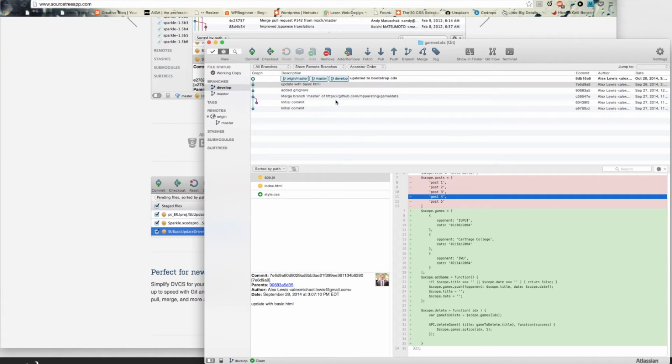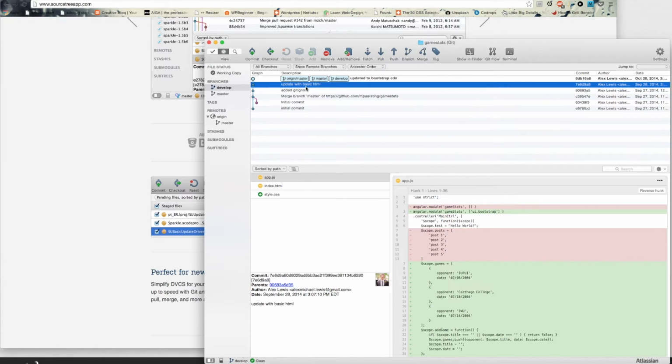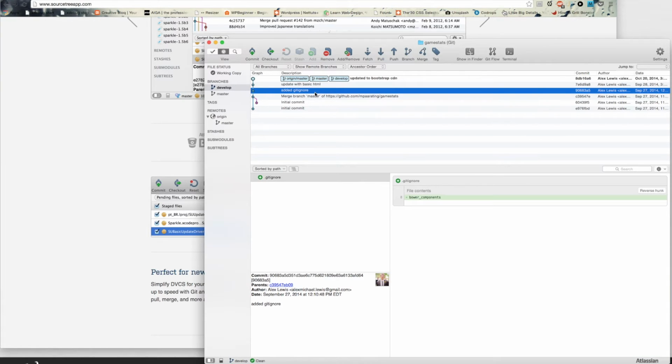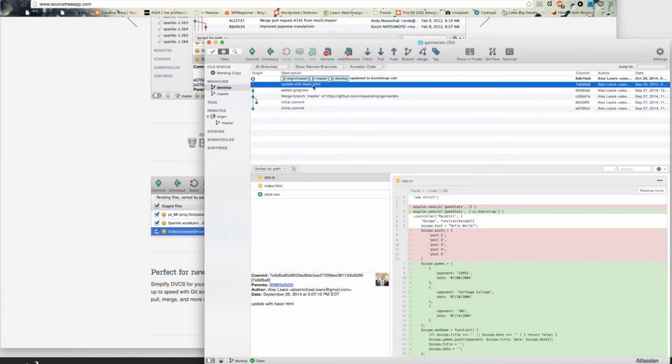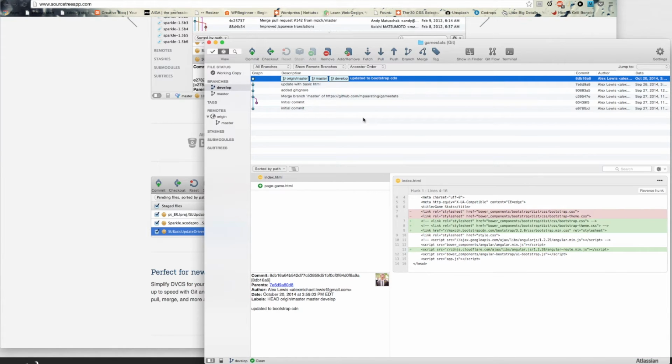Something that goes along with these Git commits is a Git commit message, and that is required. The message is required, and it's very, very beneficial. I actually have bad practice when it comes to commit messages. I always tend to put them in the past tense. The best practice for that is putting it in the present tense. So instead of saying "added git ignore," I should say "adds git ignore." And "update with basic HTML" is okay to do. This should be "updates with Bootstrap CDN."